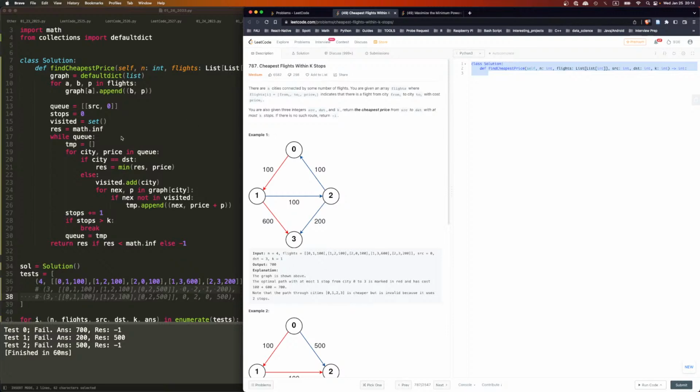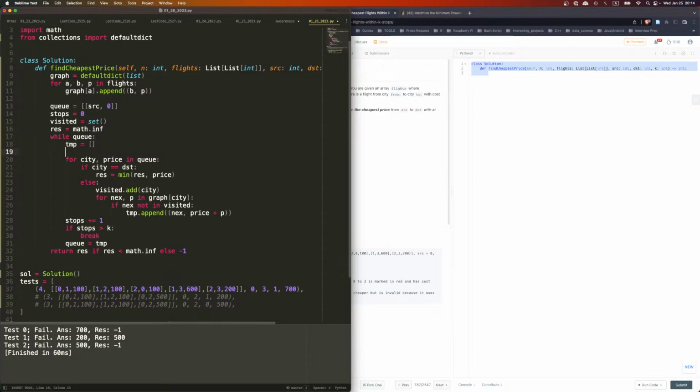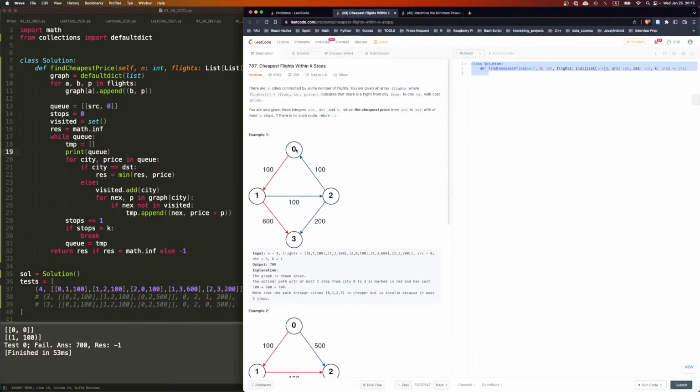So let's see what happened. Let's just print Q at each level. We got 0, 0. I got 1, 100. Oh, I did not continue. I go to 1. Yeah, 0 to 1. And 1 next is already 3.